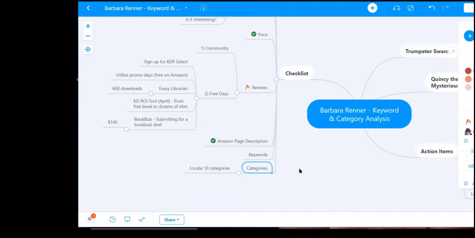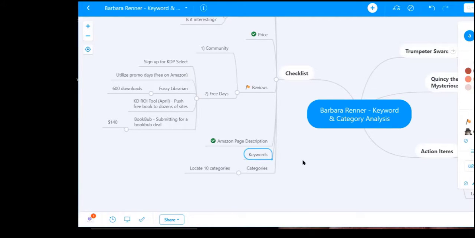You click on help, contact us, and it'll give you the choice between email or phone call, and you can do either. I typically just do an email, put the list of all of the categories that I want added, make sure I include the ASIN number for the book, and then go from there. And usually within 2 or 3 days, it's listed in all of the categories. So you can decide, do you want to start with categories or keywords?